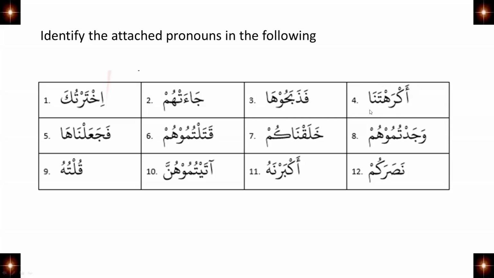Just tell me fi'l, fa'il, maf'ul. Don't go into any detail, please. The most important thing is that I'm able to identify the fi'l, the fa'il, the maf'ul. And all the fa'ils are inside. Mustatir, okay? Note, all the fa'il in Fi'l Maadhi here are what? Inside. Okay, you can identify them only by those attached markers that we spoke about.